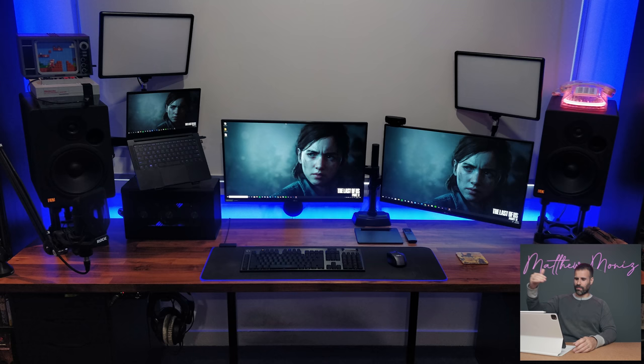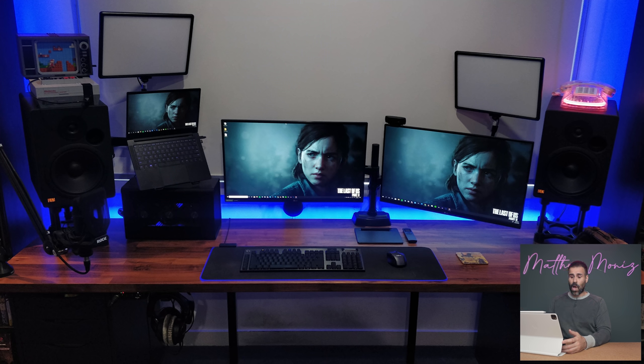Moving on to Luke, who has this really cool gaming streaming vibe going on. Based on the lights, the microphone, and the setup, he's obviously doing a lot of streaming. The laptop is a Razer Blade Stealth 13, an i7 paired with a GTX 1650 Ti. He's using an eGPU — the enclosure is the Razer Core X Chroma with an MSI RTX 3070 inside. The keyboard is a Logitech G915, the mouse is the Logitech M705, and the mouse pad is a Razer Goliath Chroma soft mouse pad. He's obviously a big Razer fan.